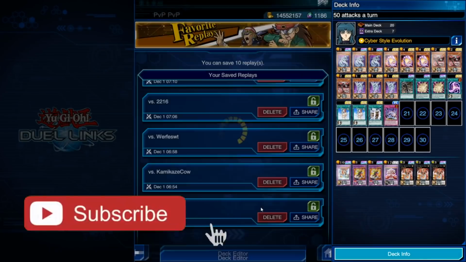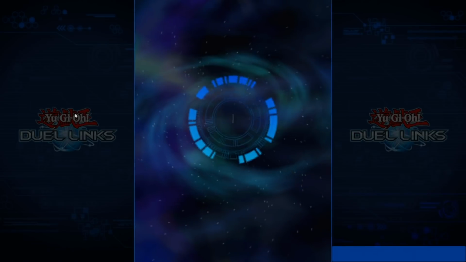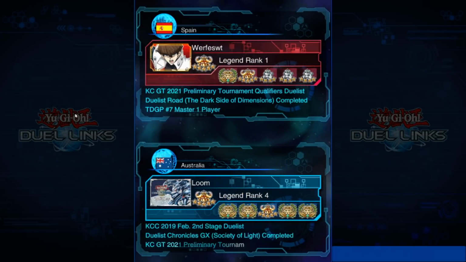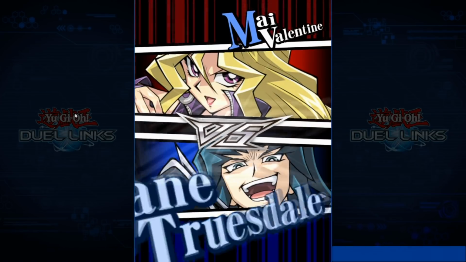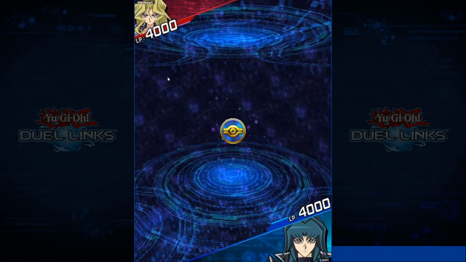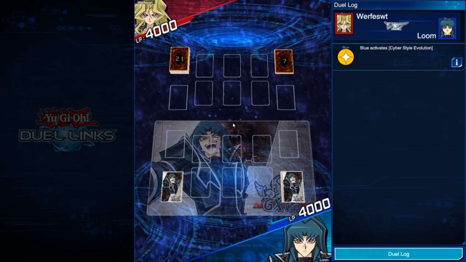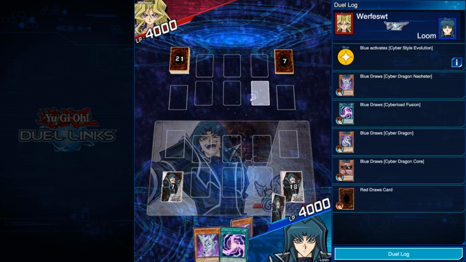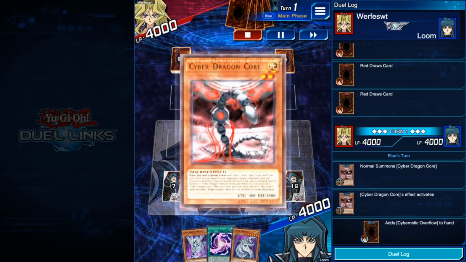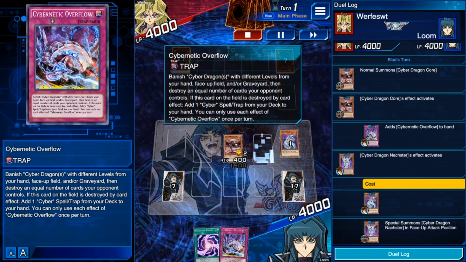Alright, game 3. Another Harpy player. Also on a win streak. Alright, so this time, because we actually had the 3-card combo in hand, we can afford to search for an Overflow instead.